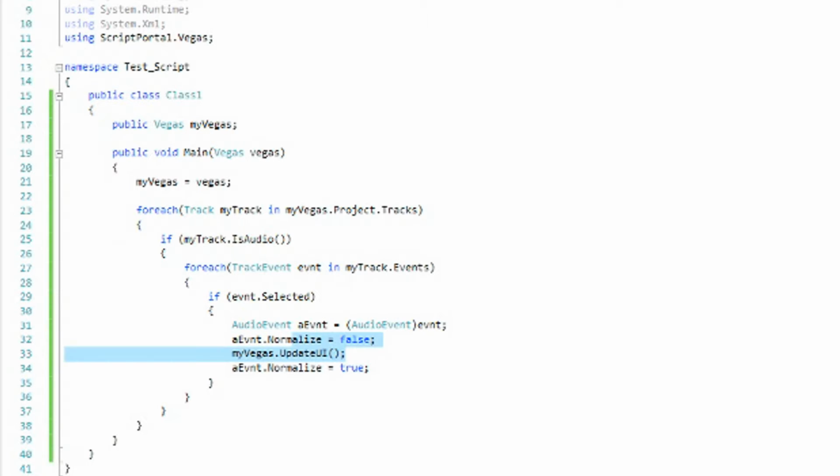Then to make sure that it got updated properly, I did this myVegas.UpdateUI. What that will do is update the user interface. I just wanted to make sure that the normalize was properly turned off, and then we come down here to aEvent.normalize and set it back to true. That will turn it back on. So let's see how this works.